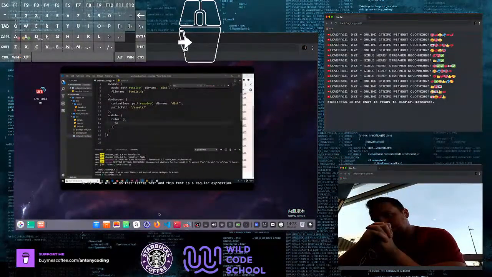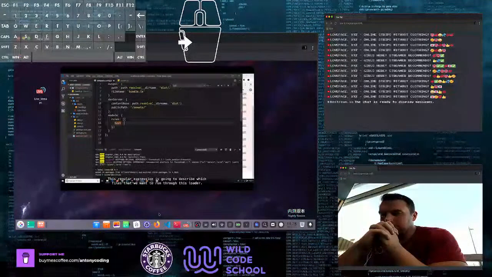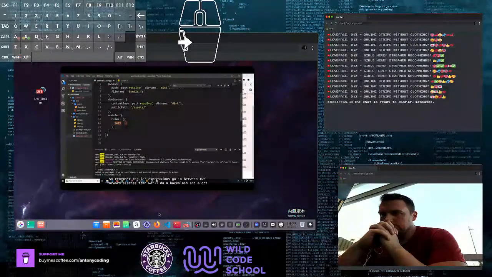So first of all, we do this little test, and this test is a regular expression. This regular expression is going to describe which files we want to run through this loader. So I'm going to create a regular expression, then I'll explain it. Remember, regular expressions go in between two forward slashes.